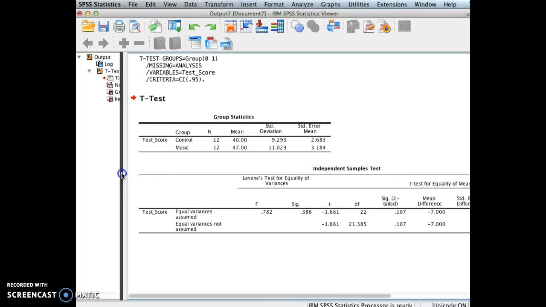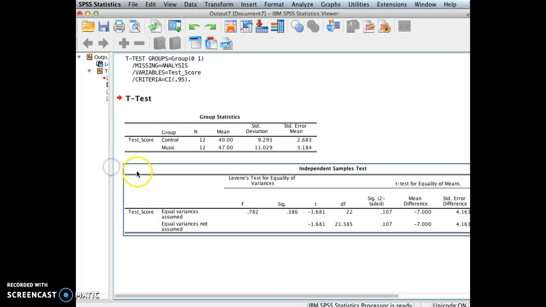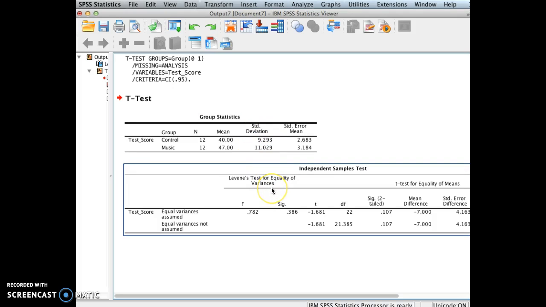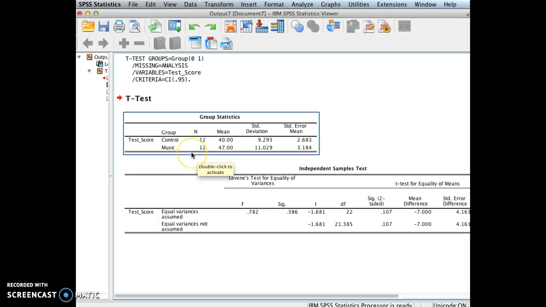Before checking the t-test results, we need to check the Levene's test for equality of variances. Because for the t-test, the assumption is that the groups come from two populations that have the same variance, which is a test of the standard deviation. Basically compare these. And the Levene's test is to test the equality of variances. The null is that there is equality of variances between the populations.